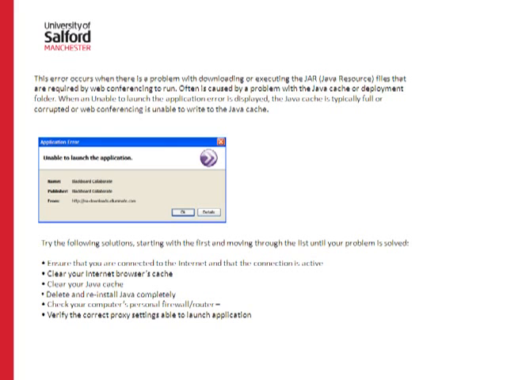When the Blackboard Collaborate technical support people are approached with problems, the first thing they do is basically tell you to delete your Java cache. This is basically an all-encompassing fix for the Java software, and in my experience tends to work very frequently when they've got problems on this. The last thing to do is verify that any proxy settings are able to launch the application.